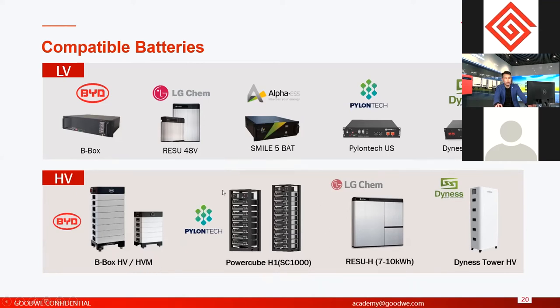For Pylontech, it's doing tests, but it's already fine. I think it's okay, you can use that. PowerCube is the previous version of Pylontech high voltage batteries, and the new high voltage battery of Pylontech is called Force H1 and Force H2. What we are testing is Force H2. It's almost finished, and in the near future we will also be compatible. The LG high voltage battery is also still in testing and almost finished. We will update the compatible status in our battery compatible statements, the documents you can download from our website.